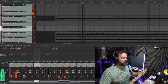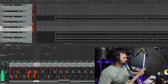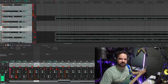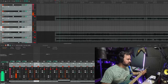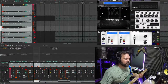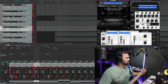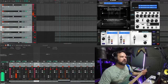But right now I'm talking about the iPad through the iRig Stomp and how to use it in a live situation, in a real situation, or in a rehearsal studio. Sorry. So those are the ways to use it. And I have to bring back the IR. Yeah. Okay, we're okay. So there it is. I hope you enjoyed this.